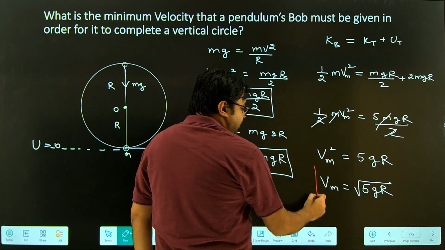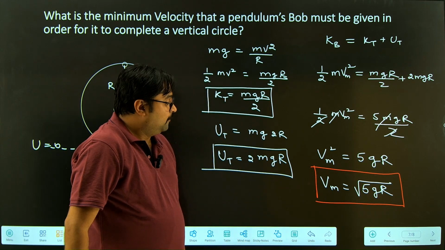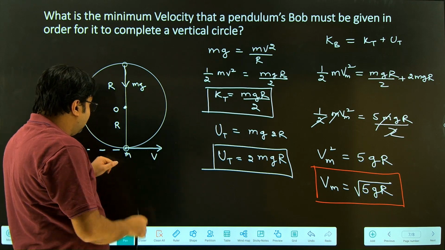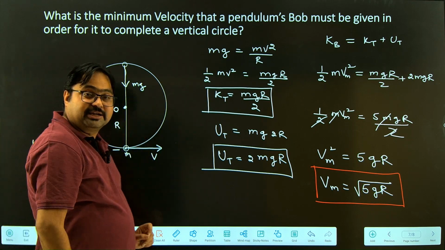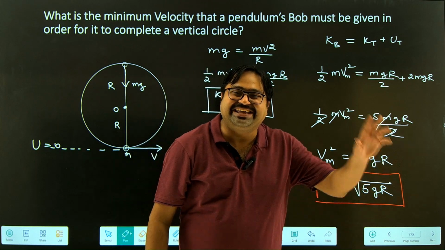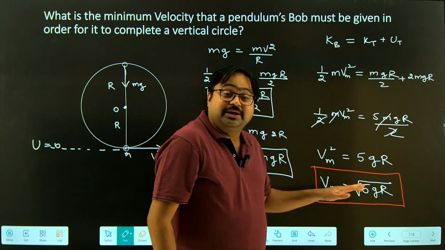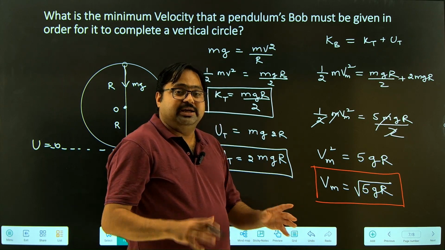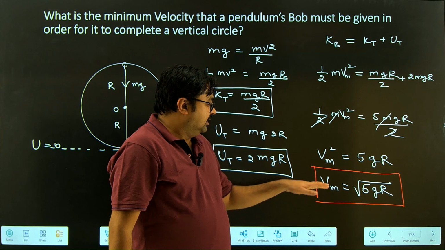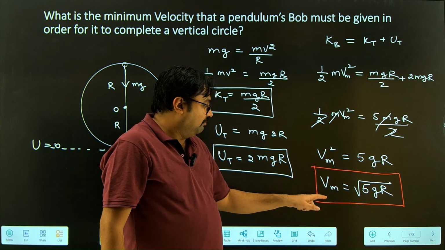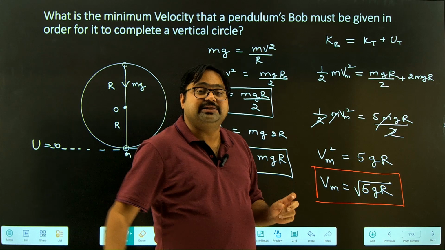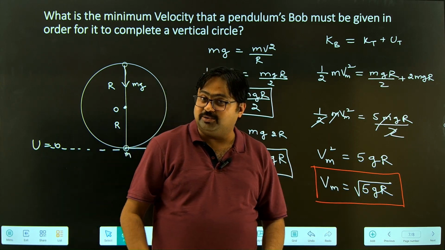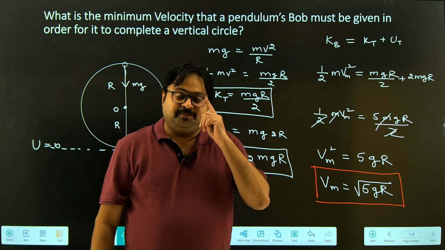Now that is the equation that lets you calculate the minimum velocity that you must provide to the bob in order for it to make a complete circle without the thread sagging in between. You need to be surprised here, because irrespective of whatever the mass of the body is, the velocity just remains the same. You tell me the radius of the circle that the bob makes, and I'll tell you how much initial velocity must be given to it at the bottommost point in order for it to complete the circle.